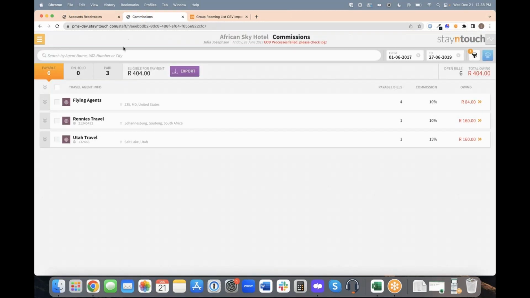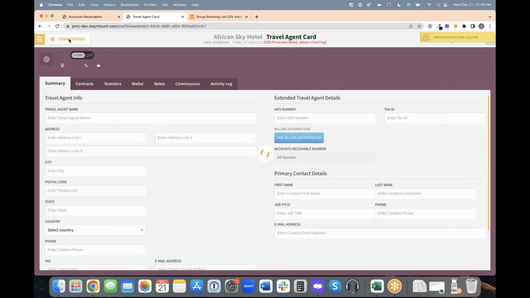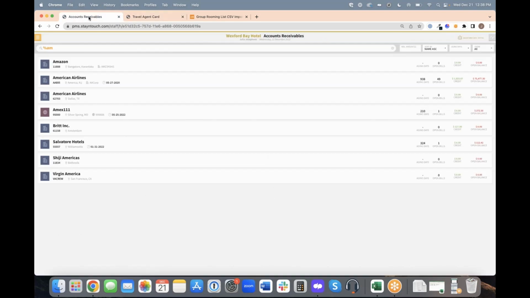The next one is in commissions, which is another hotel. For example, I've only got 3 payable travel agents here, but if I wanted to pull out ones that only had travel in the name, that pulled up these. Again, I can go into one of them, and when I go back out, well, it's thinking. We will let it keep thinking and I'll move on not to waste your time. But I promise if we went back out to commissions that it would have just those 2 travel agents that had travel in the name shown there.